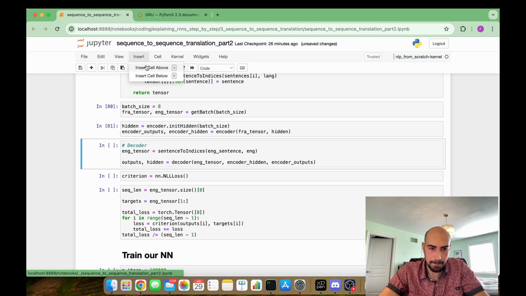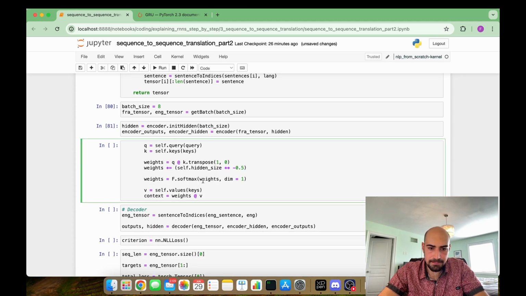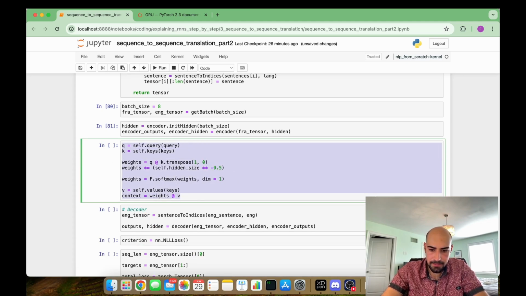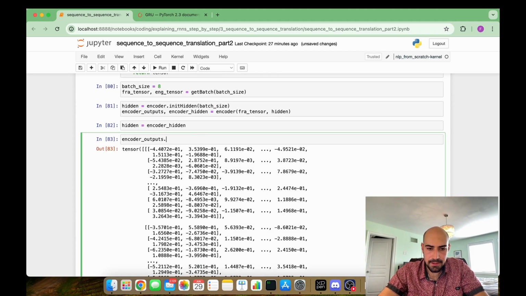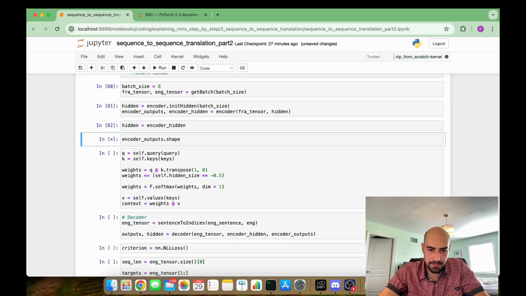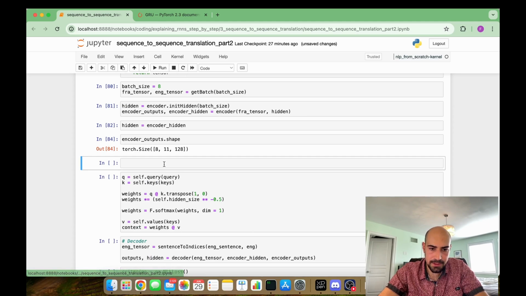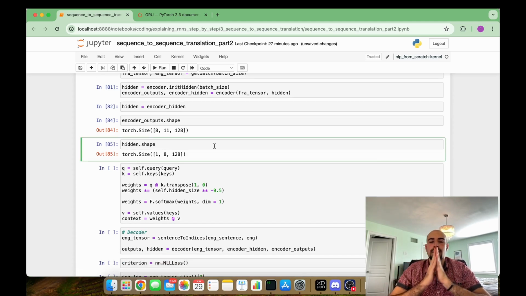Okay, so if you recall, our hidden state gets initialized to the encoder hidden, so we can have that as a starting point. Encoder outputs, they are just the encoder outputs. So these are encoder outputs, this is our hidden. Okay, so that part looks good.